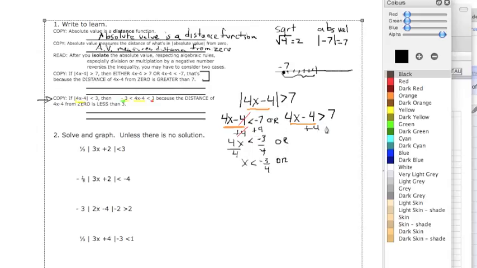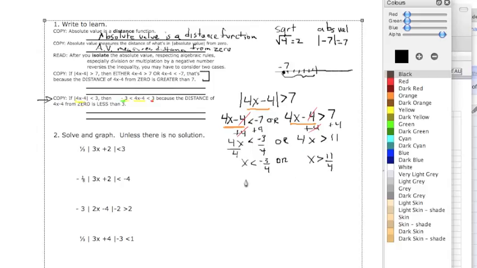Let's add 4 to both sides, just like before. Let's cancel in red. We're left with, on the left-hand side, 4x. We're still greater than. We haven't divided by a negative number or multiplied by a negative number. 7 plus 4 is 11. And this is the same as saying x is greater than 11/4.